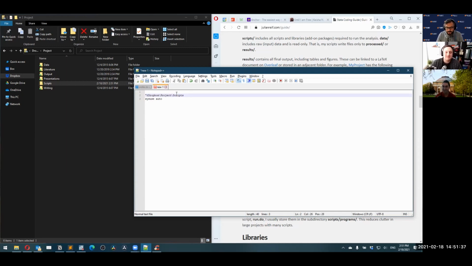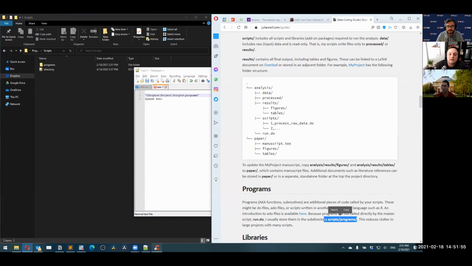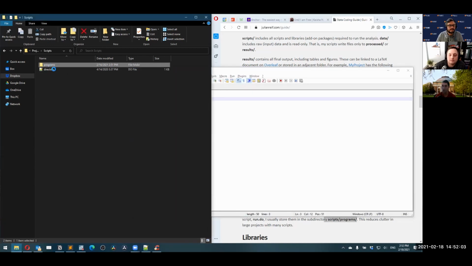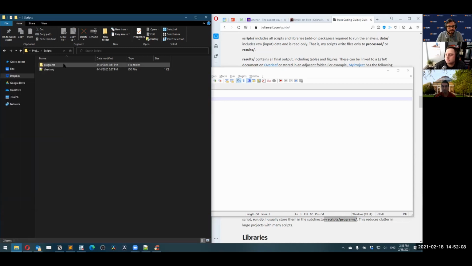So you keep them under scripts, right? Yes. The scripts folder keeps anything which is code related. And what I recommend in the guide is essentially to have a subfolder in your scripts folder called, I call it programs. No, sorry, I think it's packages, for the user add-ons. Basically inside of packages will be a copy of every add-on that you've downloaded or that you use as part of your analysis.